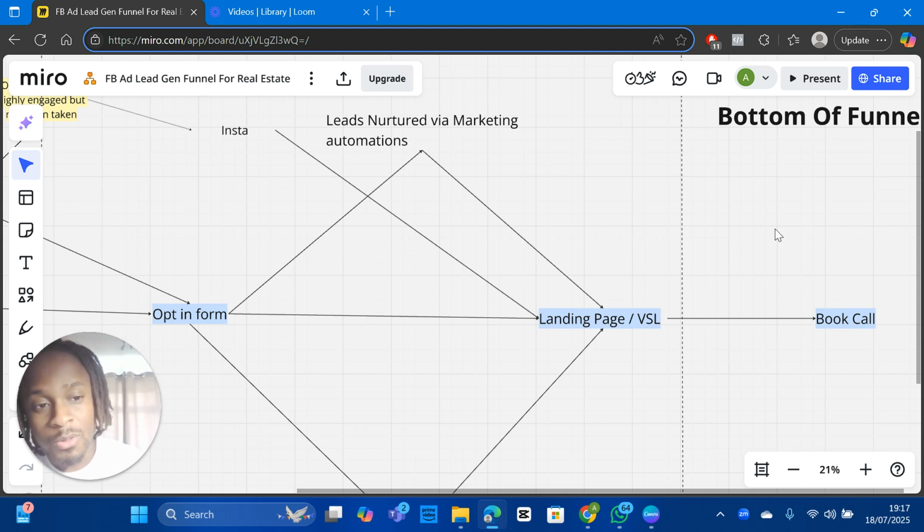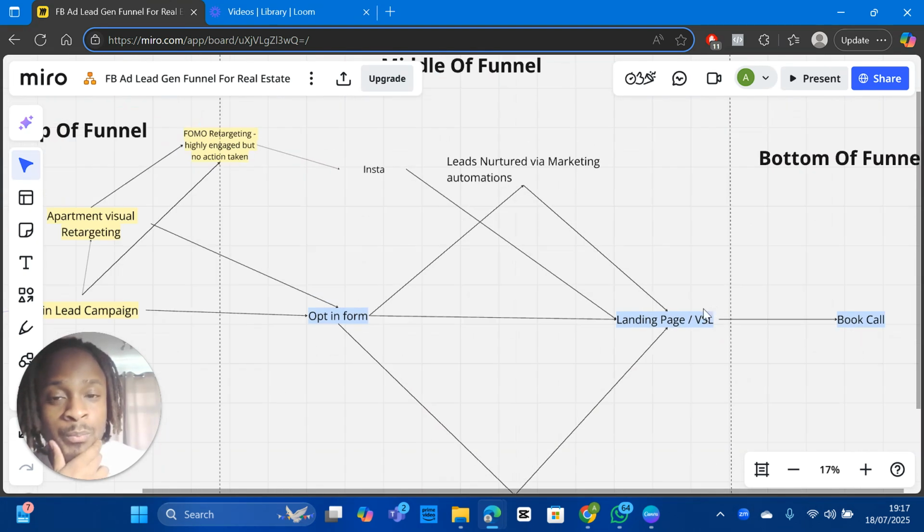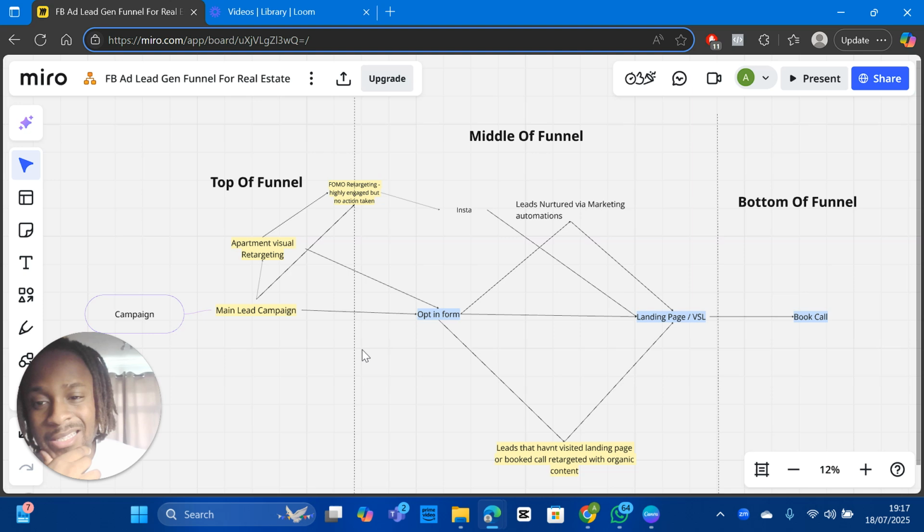The frequently asked questions are for objection handling. Any objections or concerns anyone may have about the property, don't be scared to put them in there and answer them, because they're going to think it regardless. It's best to put it in there and make sure you answer it well. So that's the ideal journey of a lead. As we all know, it doesn't work like that.